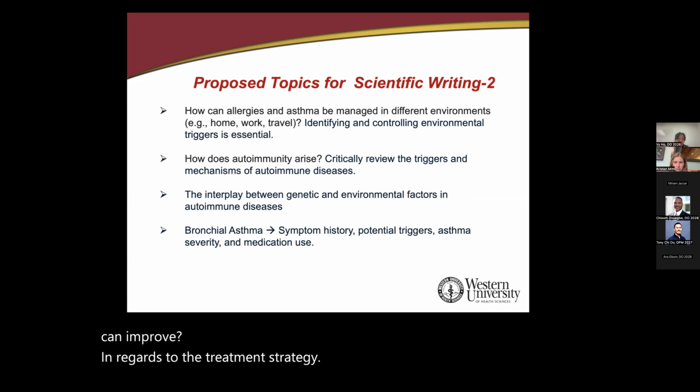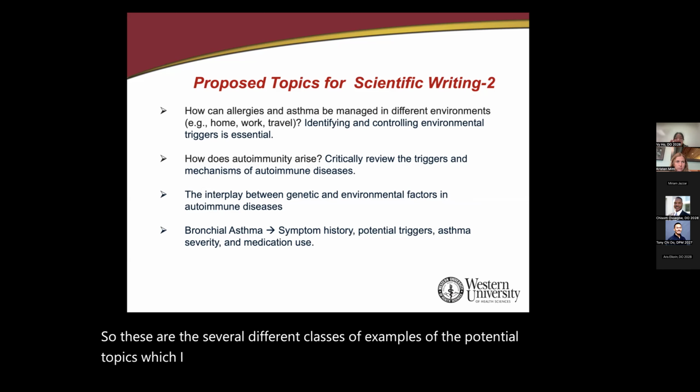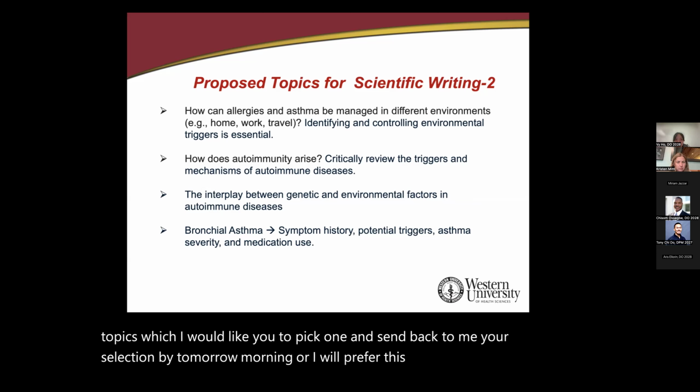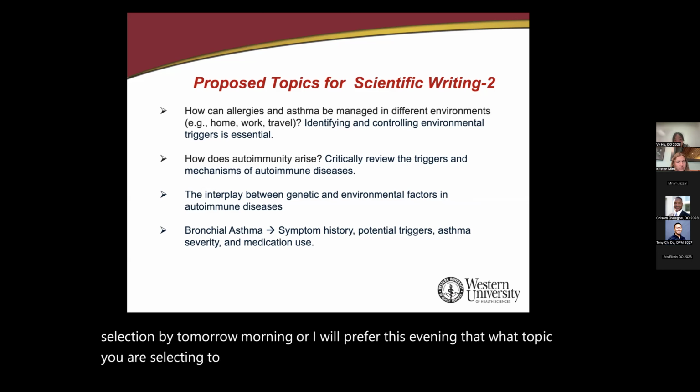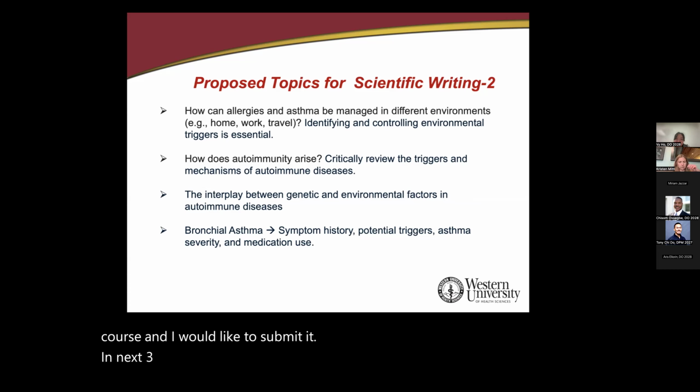So these are several different classes of examples of potential topics. I would like you to pick one and send me your selection by tomorrow morning, or I would prefer this evening, on what topic you are selecting to write, because this is an assignment under this course and I would like it submitted in the next 3 weeks. Is it doable?